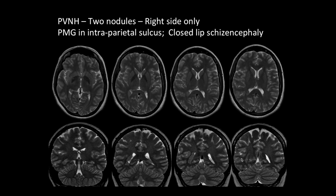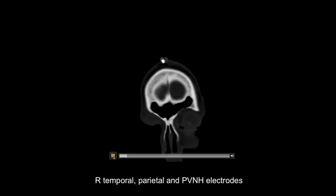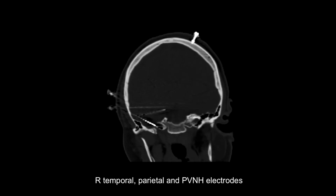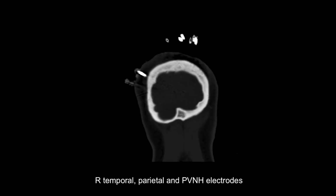So using this information, we then implanted her with electrodes. This is a little movie to show you the SEEG electrode placement in her case. Those are all the scalp fiducials, or skull fiducials, and here are all the electrodes that go into deep parts of the brain, including sampling from that polymicrogyria and the periventricular nodular heterotopia. It is important to point out that this would be an impossible evaluation to perform without an SEEG-like technique to sample multiple different deep areas of the brain.